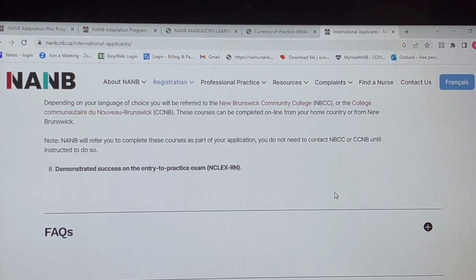And I assure you, I think the longest course can only take about 45 minutes, but most of them are between 15 and 30 minutes. So if you're given 2 courses, it cannot take you more than an hour at most. So it's something that you'll be able to do within 1 week at most, or within a few days. So those are the few requirements which have been made, and I think it's very, very easy for foreign trained nurses to navigate through them. And with all the support, your registration is going to be very easy and very smooth.